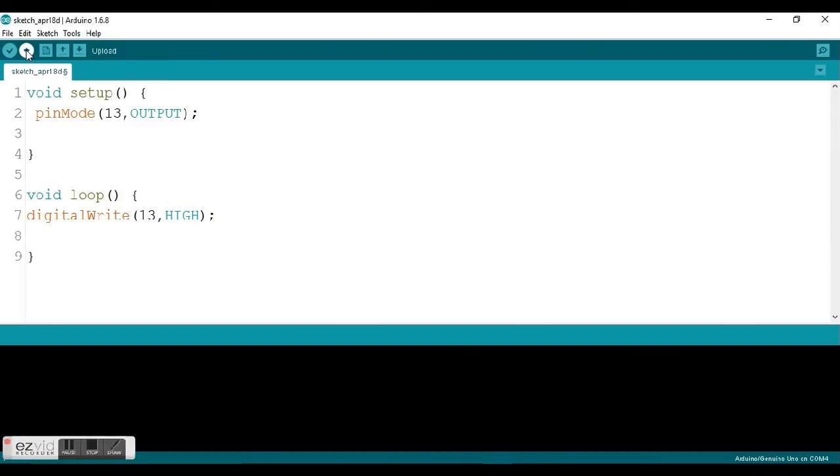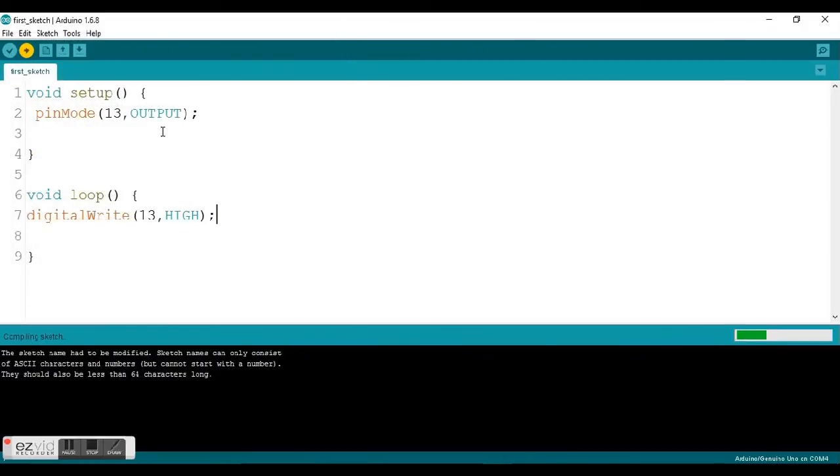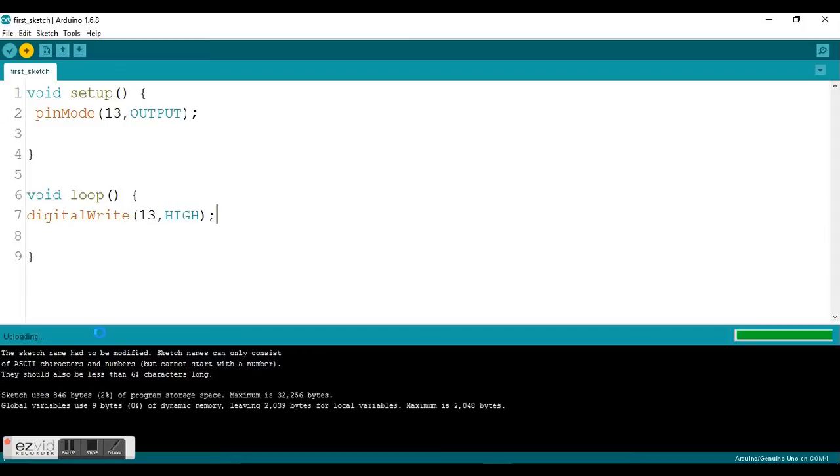And if you hit the forward arrow, it will upload. But first, it's going to ask you to name it. So we're going to call it First Sketch. And when we do this, it'll start compiling our sketch, it'll upload our sketch to our board, and now my light should just simply be turned on. Okay, so you're probably thinking to yourself, I didn't need a microcontroller to do that, and you didn't. But the point here is to start looking at how we can use code to affect physical computing.